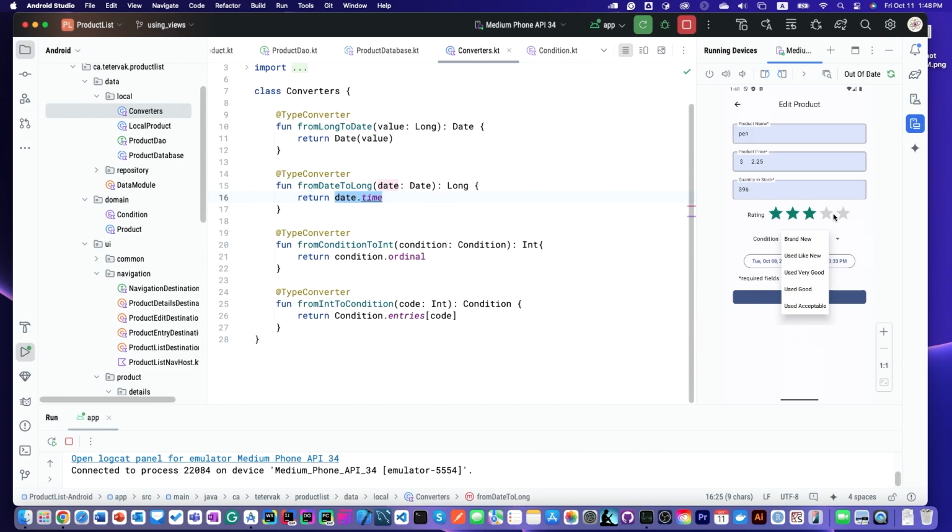There is no rating bar in Compose so far. They didn't make it. They did create a drop-down list, so it's not an issue. But this drop-down list, it's called a spinner. It's a part of the older GUI. So this is also showing how to insert this from the older GUI. How to do a drop-down list in the new GUI? You saw this example in dice roller. In dice roller, we had a drop-down list.